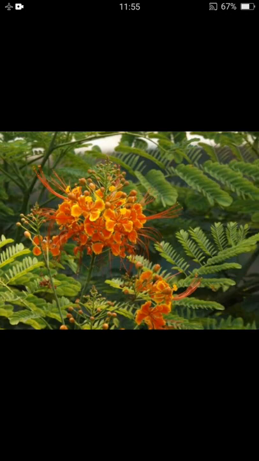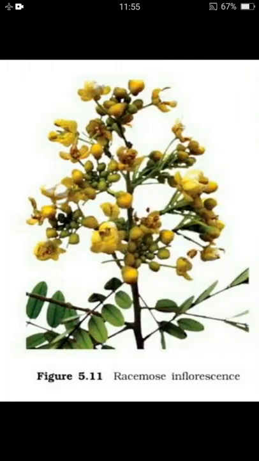Can you see this diagram very clearly? All the old flowers are present at the base region or bottom region. New flowers or buds are present at the apex region. It means tip region. This type of arrangement of flowers on the floral axis can be seen in the racemose inflorescence. The arrangement of flowers is known as acropetal succession. Understood? Now we'll tell you one more example for this racemose inflorescence.